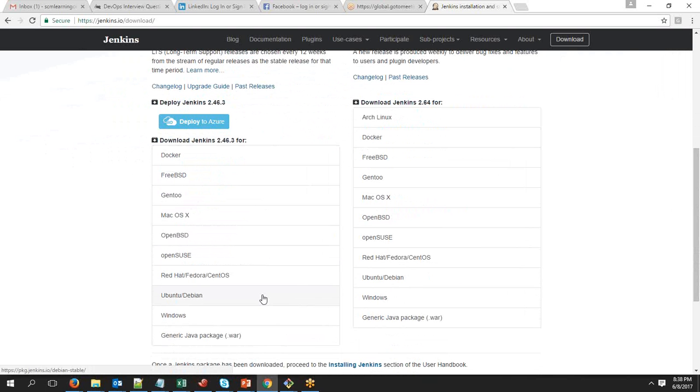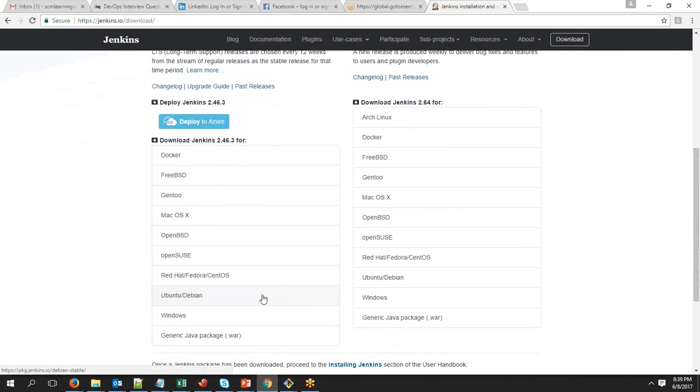Why? In our testing, you will be having just one or two machines, or simply one or two jobs to test. But when you go to production, there will be hundreds of people and thousands of jobs running. So for better performance and maintenance, we go with Linux. But if not, the way that you're going to access it is the same. The only difference is whether you install it on a Windows machine or a Linux machine. So how you're going to install is what matters.